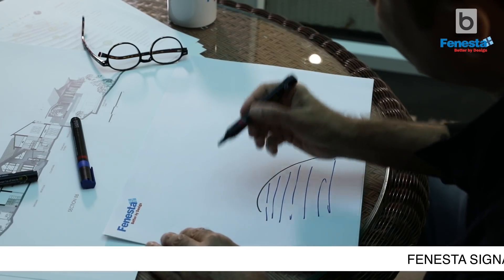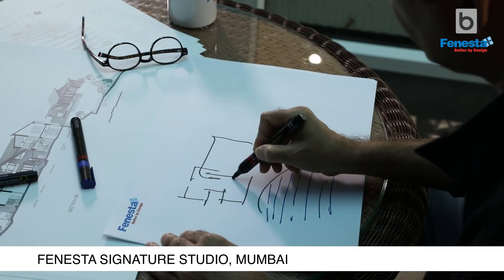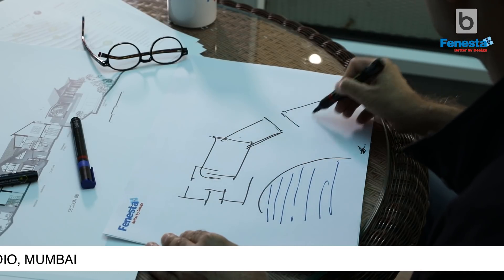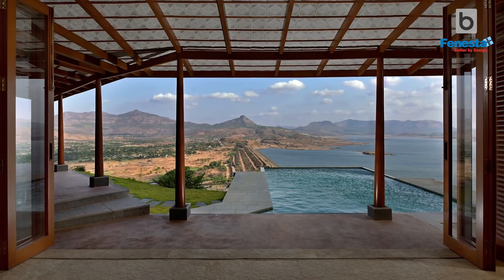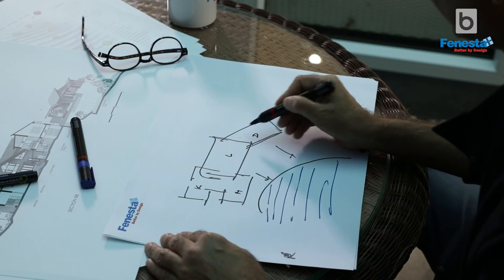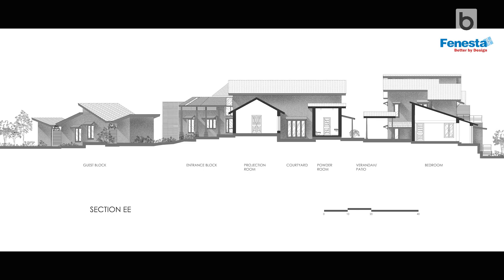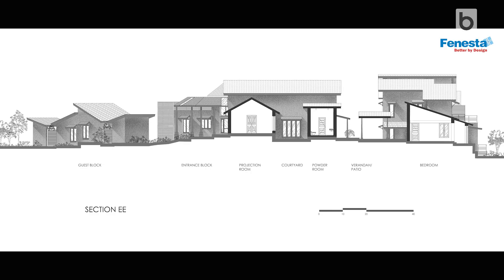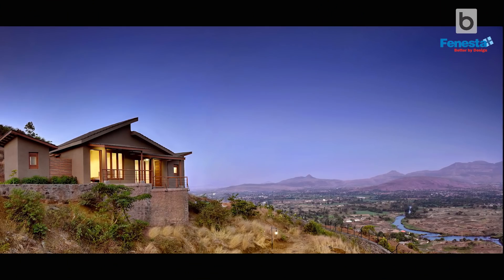It was evident that the plan needed to relate with the view and the surroundings. The objective was to build as many spaces with an experience of the lake view and the forts in the distance. We initially had the entire composite form with bedrooms, living and dining spaces, a main entrance from the northeast, and the guest block slightly detached for privacy — with the obvious orientation towards the water.